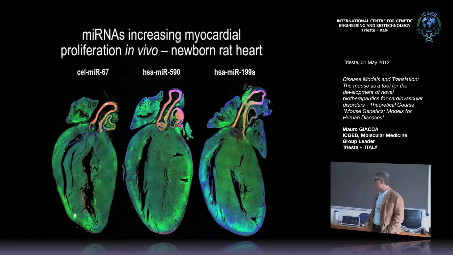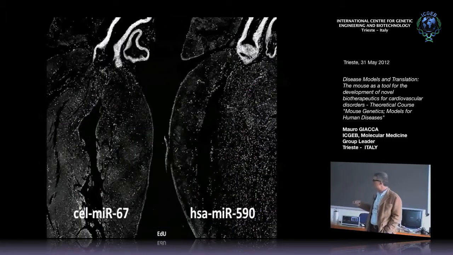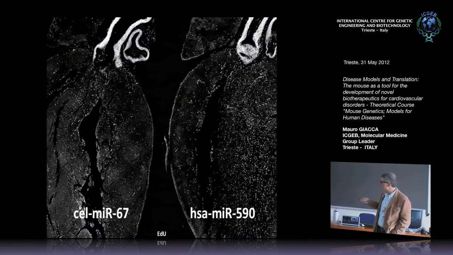If you look more closely, well, you can't see much here, but perhaps if you're there, I can see from here. But here you see there are a lot of red dots. So the muscle has plenty of cells that are proliferating. Perhaps you can see it a bit better here. This is a magnification, black and white. You see these dotted cells are proliferating cells in a control or in a heart treated with this microRNA.